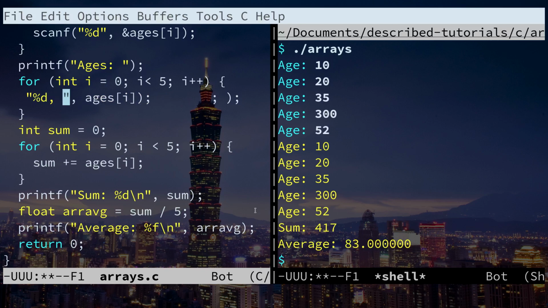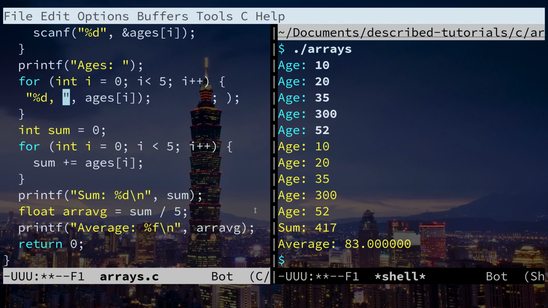Okay, so let's read the line: printf("%d, ", ages[i]); Okay, so I've still got my space. Good. Now we can save and run this, and this will actually put ages all on one line.